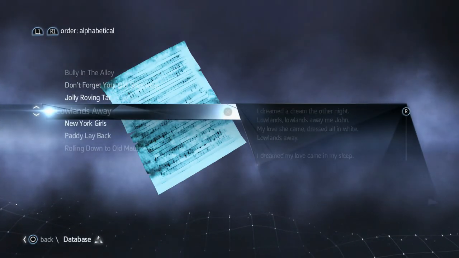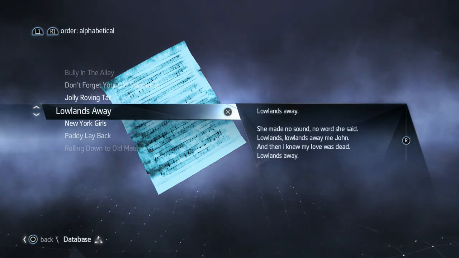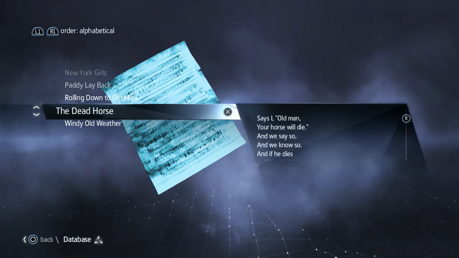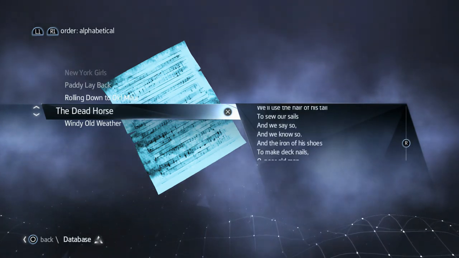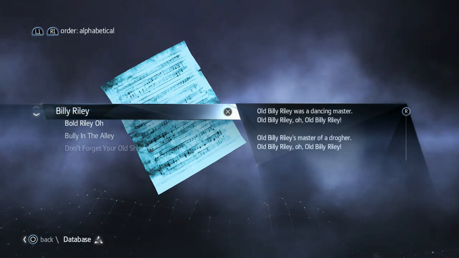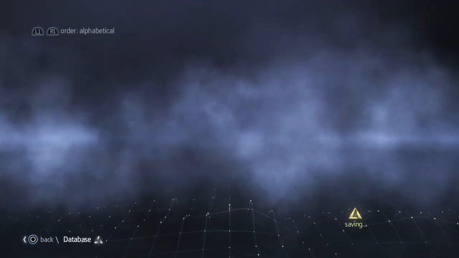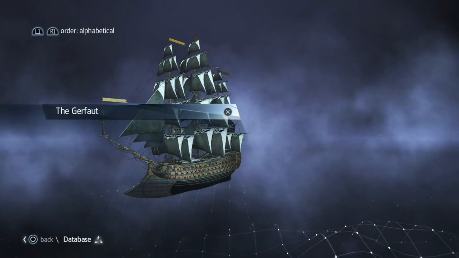Shanties. Lowlands Away. So it's 2 today, if I'm not mistaken. The Dead Horse, there we go. Oh no, it was 3, wasn't it? So I assume Billy Riley was the other one. It's when you load it up on the actual one, you don't know which ones you've read and which ones you haven't. People. That's not changed. Ships.